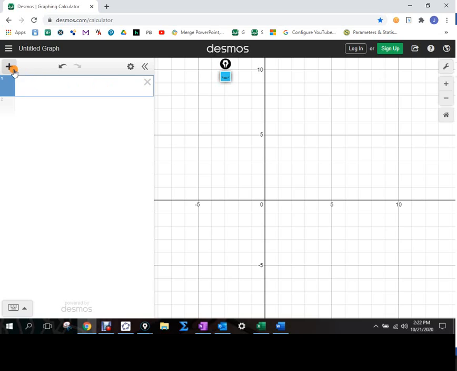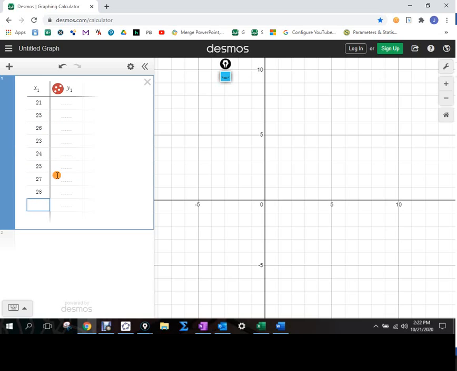Okay, but if you hit this plus sign right here in Desmos, you've got to be in the graphing application. Hit the plus sign, and you come down here. It says table, and you can type in a list. Okay, and it doesn't matter what side you're in, I don't believe. I just always stay in X1. So I type my list in, whatever my values are. The only thing that stinks about this is it doesn't sort it.